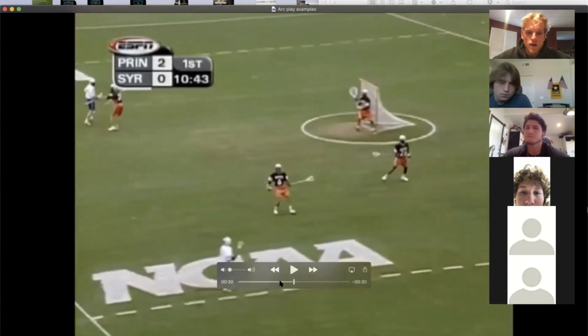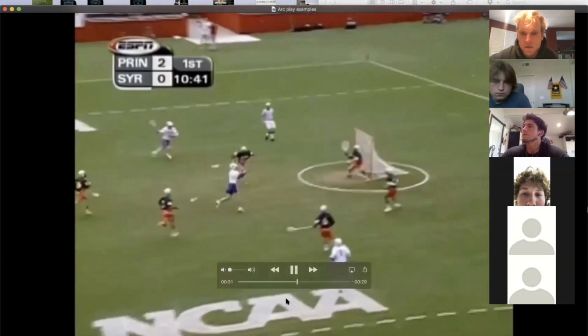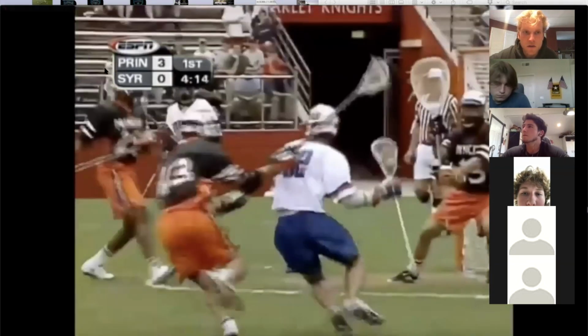Okay, this one I really like here, because this is another really good example of him trusting his training, being efficient with his movements, and keeping things very simple. All right, so you see the ball carrier here, side left. All it's going to be is a cut. So you're going to see a cutter into an inside finish. What I want you to watch is how little he moves when he goes from the pipe here to his top left spot. It's a very small movement. Okay, it's a very small, short movement.